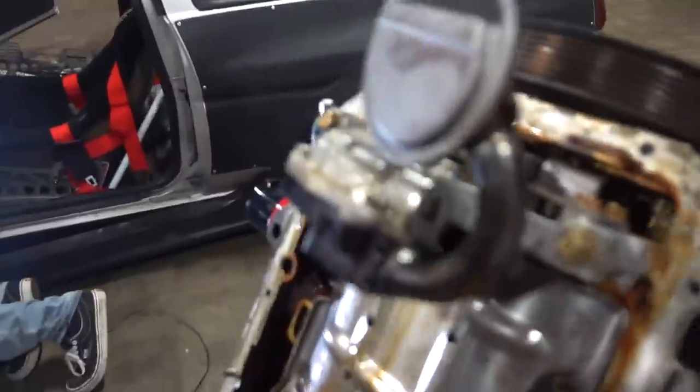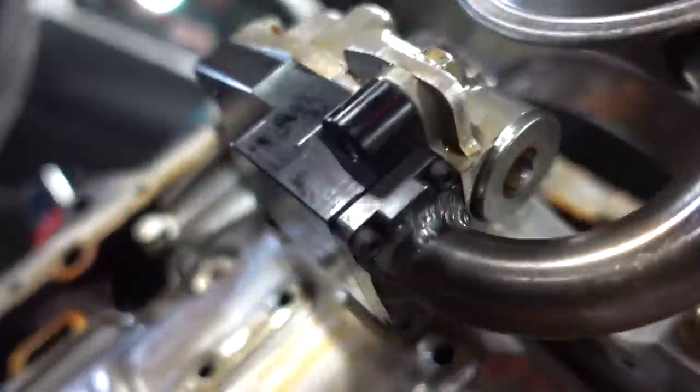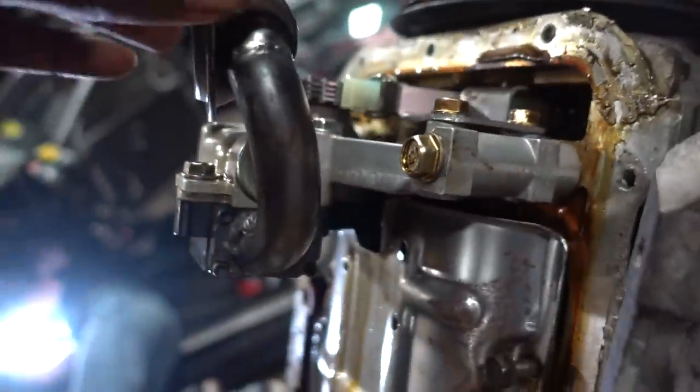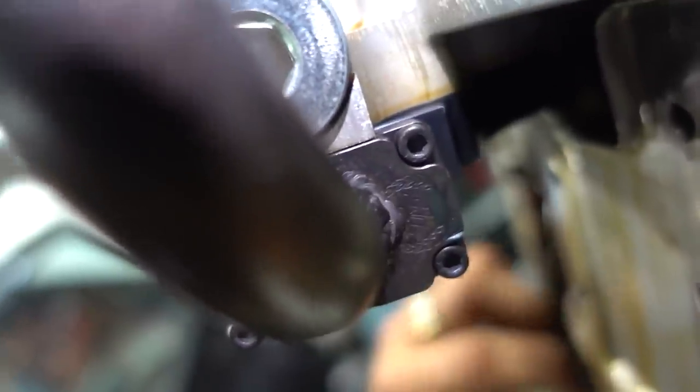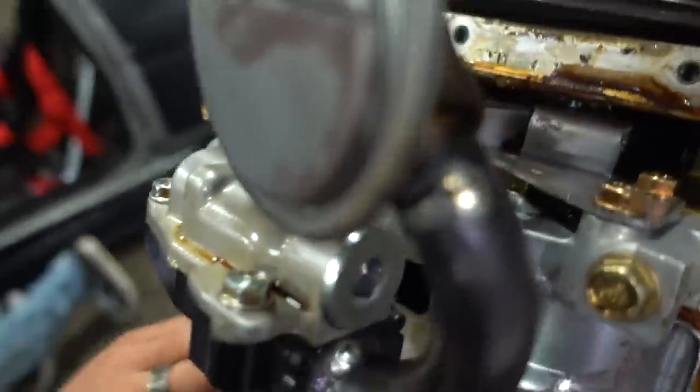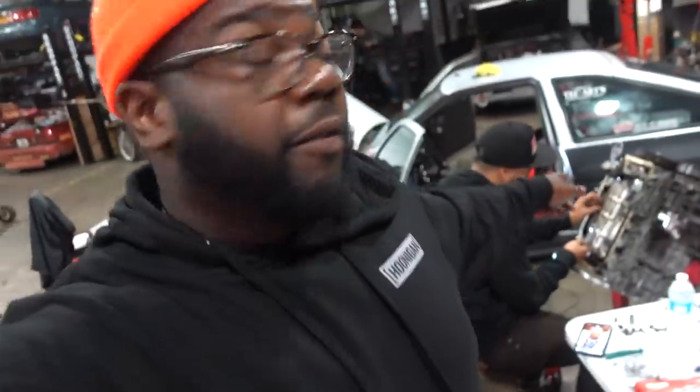Now that the Corolla's in a good place, back to the K, and we just got this oil pump adapter from K-Miata installed, and then the TF works. You see right there, TF makes this custom pickup tube, and it skims the bottom of the oil pan. You'll see when we get it. Or you probably saw it if you watched some of the older videos, but once that's on, we can take the motor off of the engine stand, put it on a hoist, add the motor mounts, and then slide that bad boy in. So we are almost there.